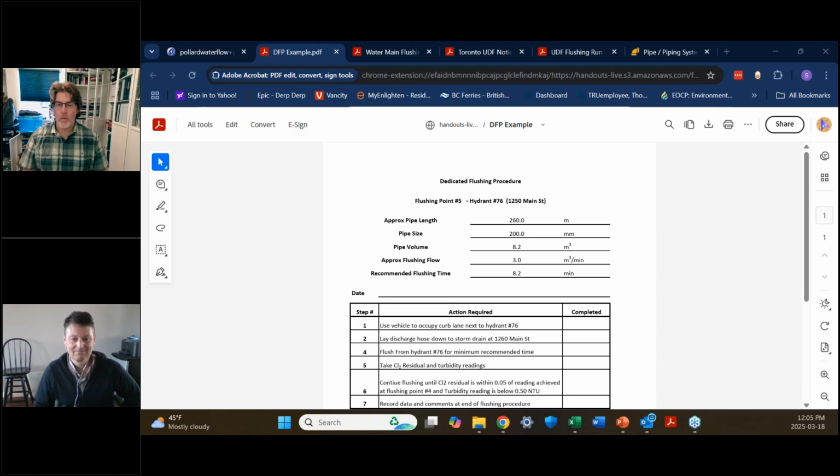Okay. Jennifer asks, what about flushing the feed lines to each house? Is this necessary? So Jennifer, that's another one that's really good information to send out to the community before you're doing your flushing. You should tell people that they may see some dirty water enter their service line, and it is really good advice for them to maybe run their taps for a minute or two before they use the water for eating or drinking or anything like that, just to clear their own service line. Yes. So once again, that's something that is great information to have when you send out to people about your flushing program.